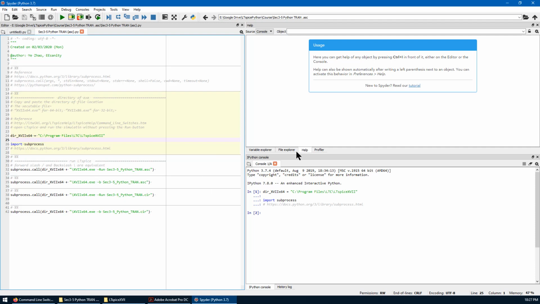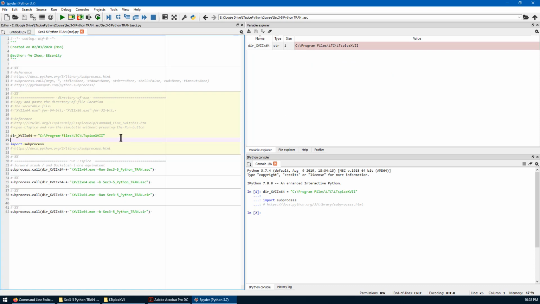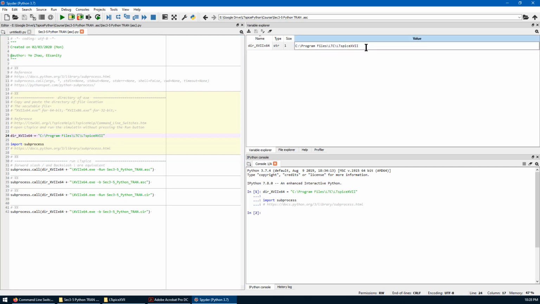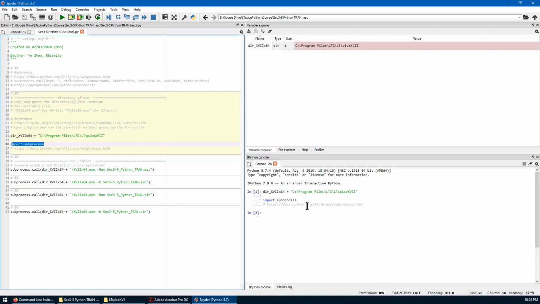It's finished. So this is the window for Spyder. The left-hand side, we call it Editor. On the right-hand side, the top window, there are a few tabs. The most commonly used one is Variable Explorer. Since we just ran this cell, this string with double quotes, the name of this string is shown here as a variable. We can check this variable by double-clicking the values. And also, this line is executed as well.